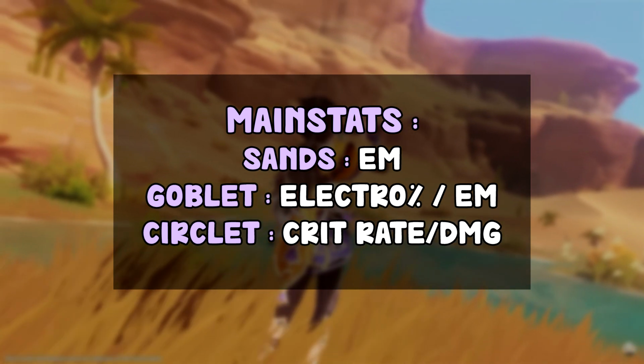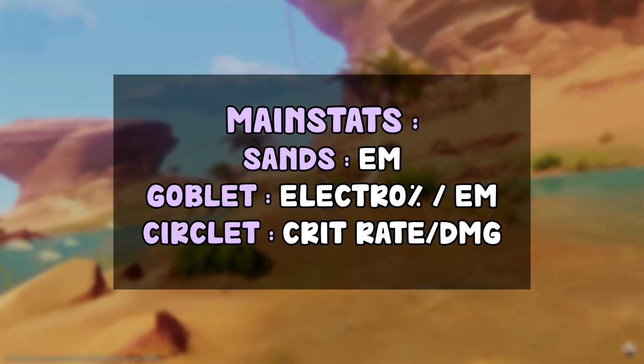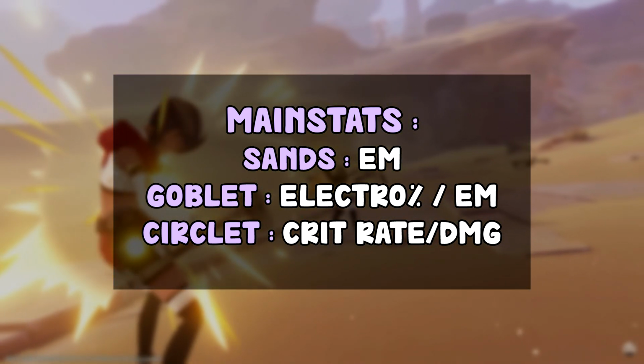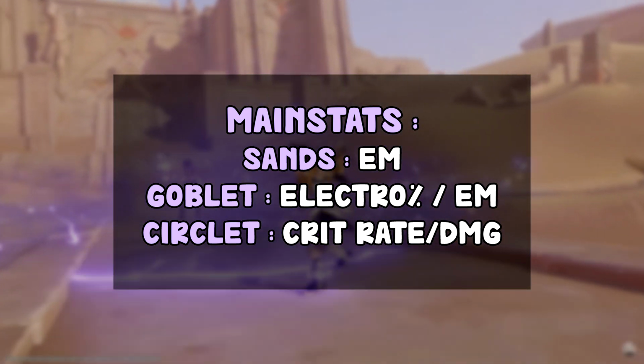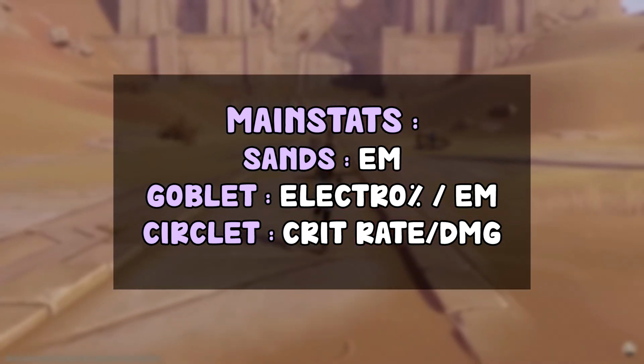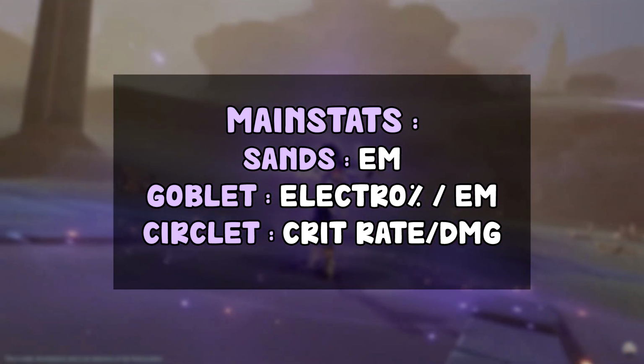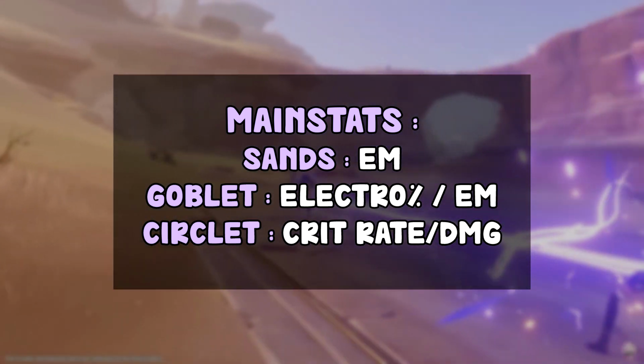On your goblet, you'd want to go electro damage bonus or elemental mastery. Both of them are going to work. Personally, I prefer elemental damage bonus because you're probably going to have enough elemental mastery from other sources. But it depends on your artifacts and stuff like that, and your weapon. But to be honest, they're going to be very close, so I just say go with whatever has the better substats, and it's going to work.